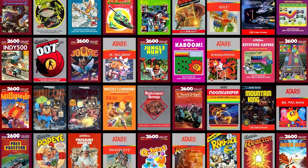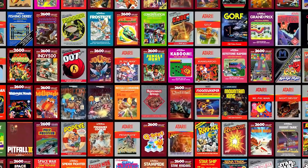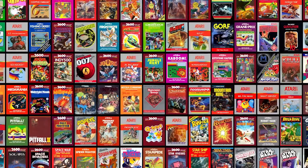You know the old saying — you should never judge a book by its cover? Well, back in the 70s and 80s, before we had the internet and before we really had much wide or timely distribution of magazines, that's about the only choice you had. You had to judge a book by the cover and try to pick out the best games that way.